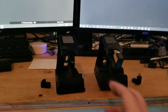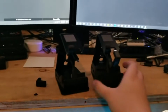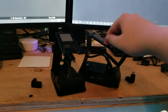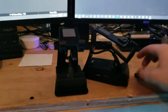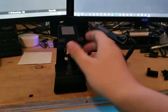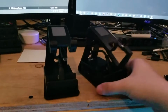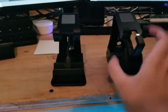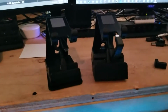Today I wanted to show you my brand new custom Switch dock that I made. I've been doing this for about a year now. Ever since I got the Switch, I've been looking for a better option than the original dock, because I always thought it was kind of lackluster. I liked being able to do things like keep a case on the Switch, and there were a bunch of different things I wasn't satisfied with on the original dock.